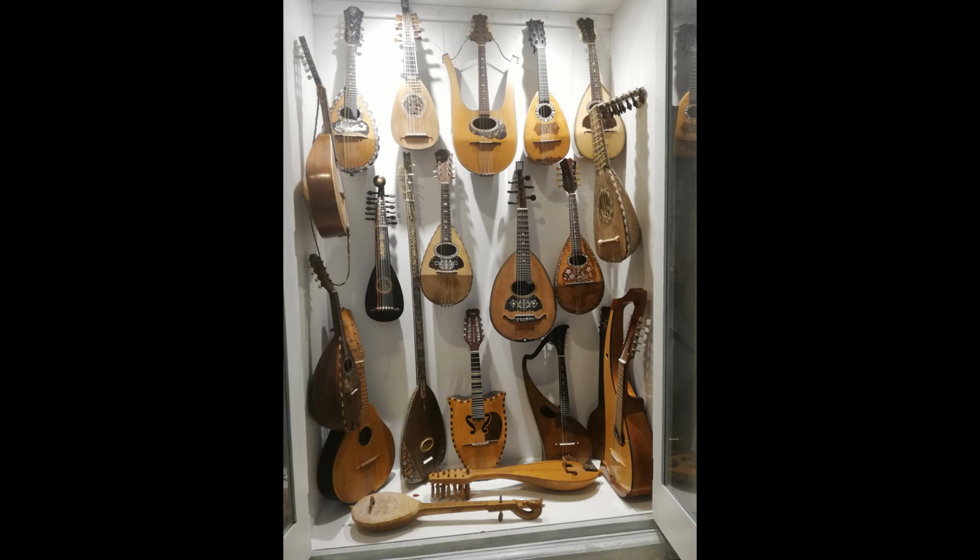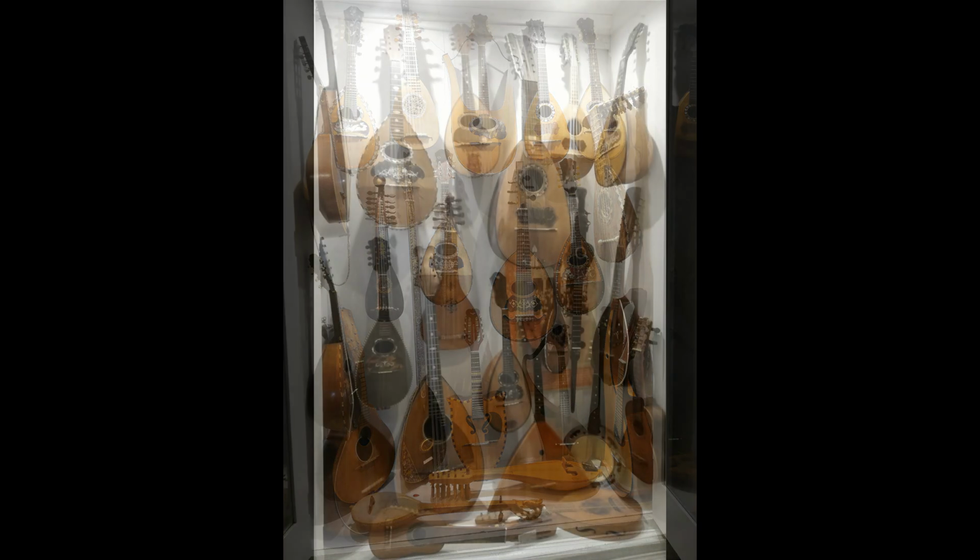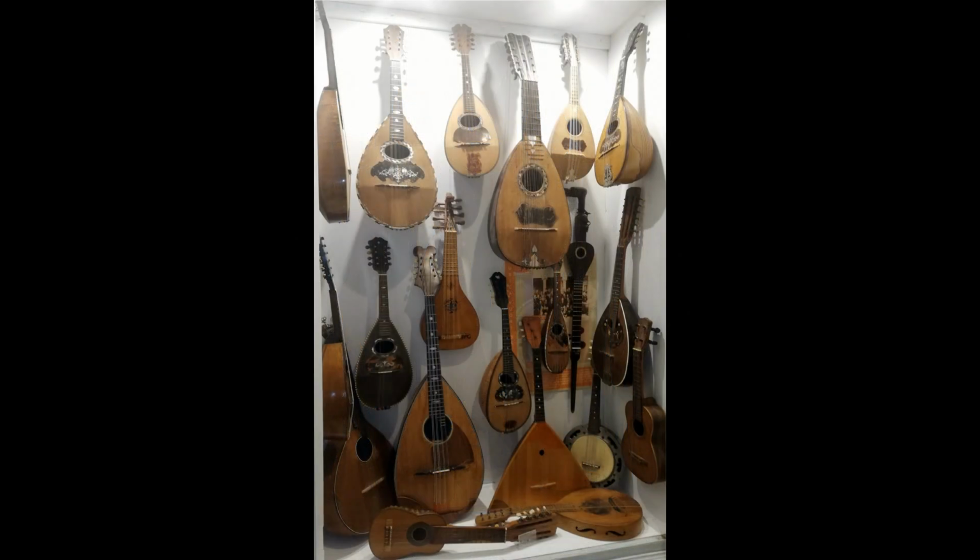There are unusual instruments such as a plectrum and a mandolin lyre, which respectively resemble a harp and a lyre, a half-lyre mandolin, which combines the strings of both the mandolin and the mandola. There is a pochette mandolin, a kind of pocket mandolin, a Pyrenean walking stick ukulele with a handle carved in the shape of an eagle's head, and a Bolivian charango with a body made from an armadillo shell.